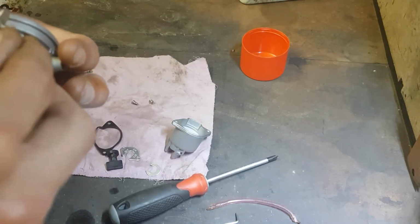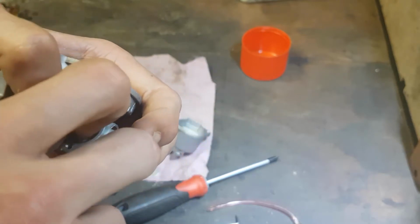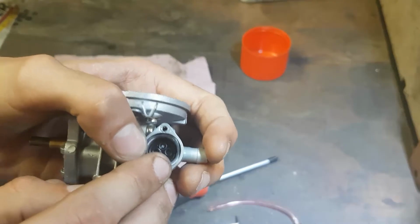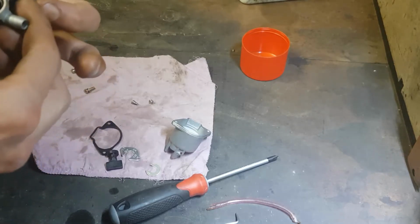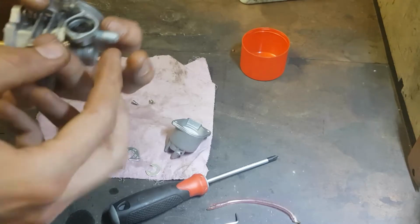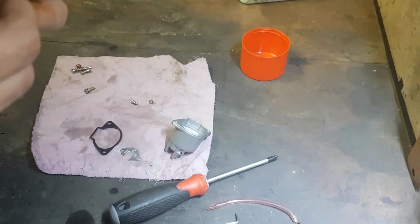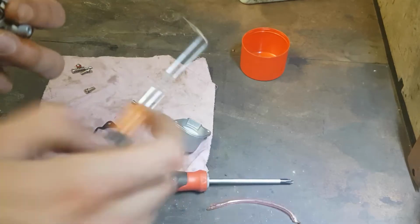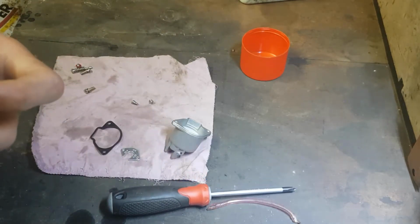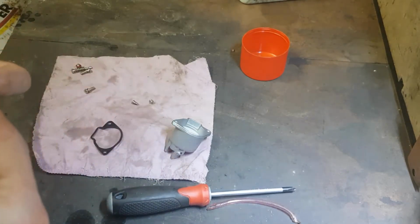I couldn't imagine this having a set way either, really. This side is a lot more coarse, so I imagine that would be the side that goes down. And this side would be the side that sits up. Try again. Third time's a charm, we hope. This one facing upward. And that black clip was definitely not on top of the silver one.